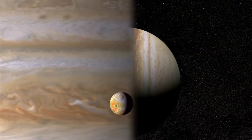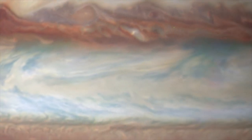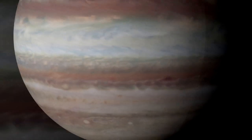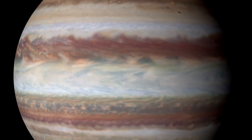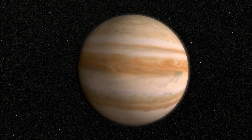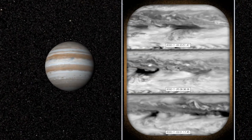Previous NASA missions have given us some understanding of its moons, small dust rings, and atmosphere. But we've not been able to see past the Van Gogh-like swirls of dense red, brown, yellow, and white clouds that paint the planet. All the great, amazing stuff we've discovered about Jupiter is about the moons that orbit the planet, the atmosphere, the enormous weather systems, the great red spot, and belts and zones.